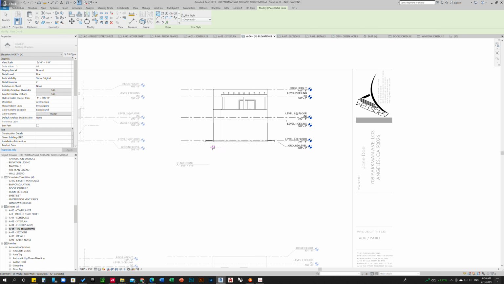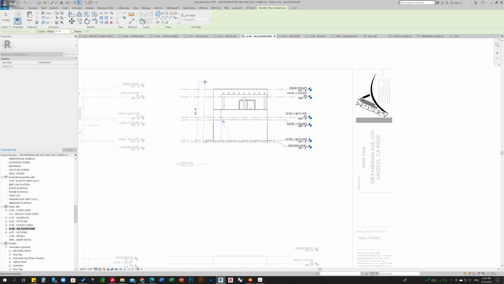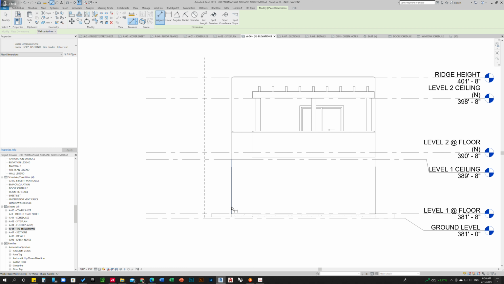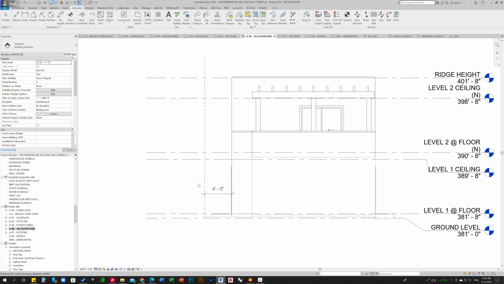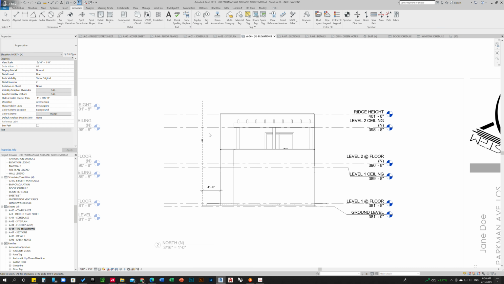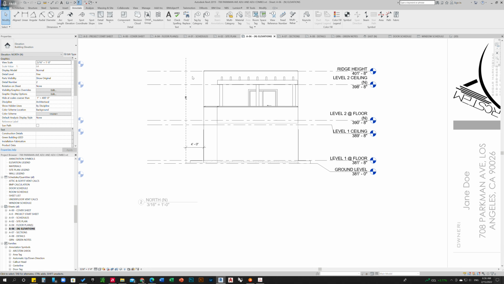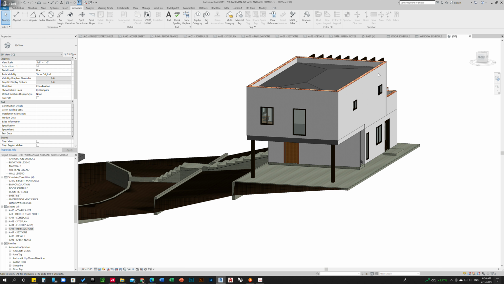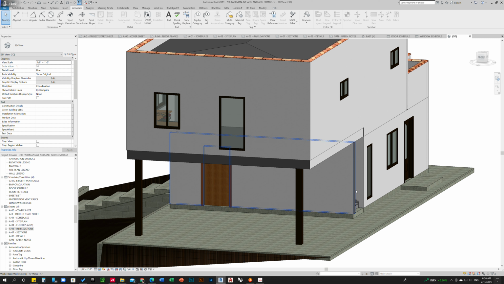I know for a fact we're like 4 feet away from the rear, so they might give me an issue on this because over 18 feet high here, but we'll see.